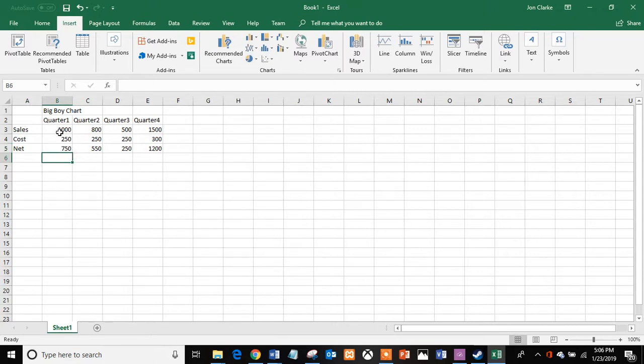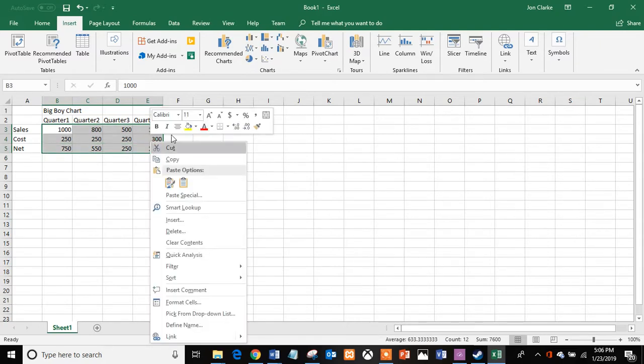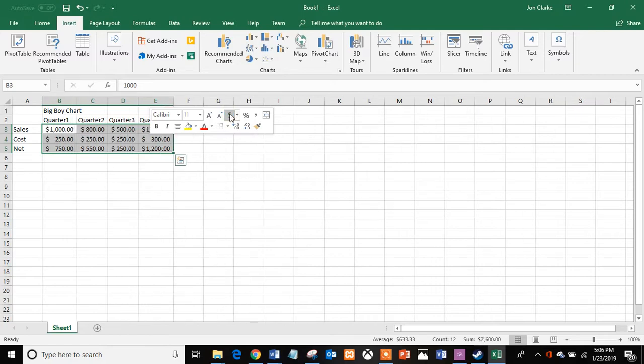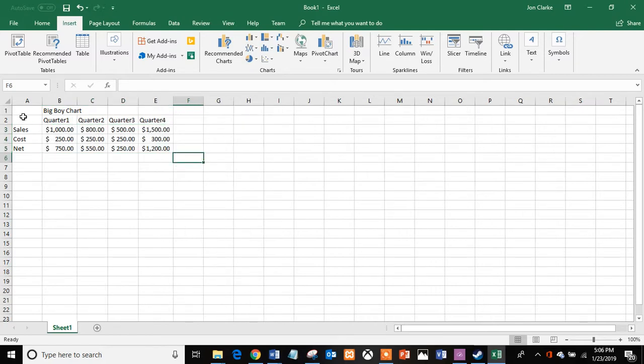Now since these are based on dollar amounts, we can go and highlight these and format these to dollar. Alright, so now that everything looks nice, big, and pretty, what we want to actually do here is take all of our stuff for our chart, and we're going to go up top into the Insert column up here. You can see you've got Home, Insert, Page Layout, all those.